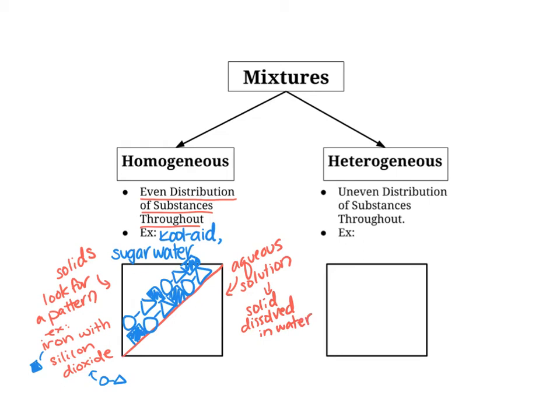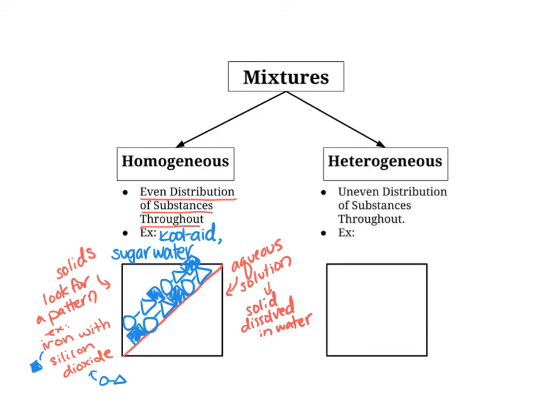So we see that a lot, like sugar water would be an example of that. I have molecules of sugar and I have dissolved them in water. You can't see them anymore, they're no longer there. That would be an example of an aqueous solution. Aqueous or aqueous, depending on who you talk to, sounds like aqua, which is water.